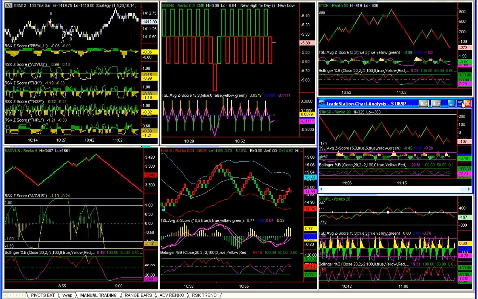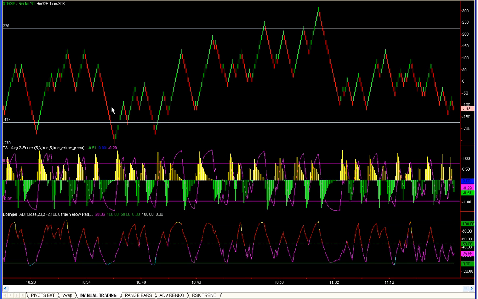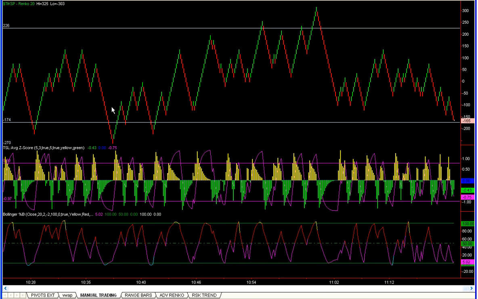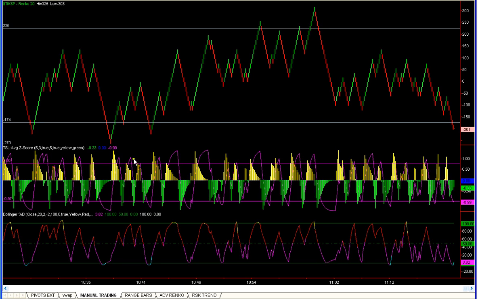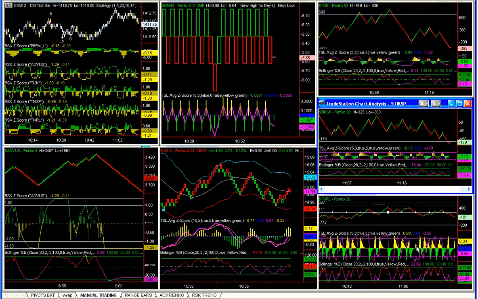Again, do the same thing on these other data feeds. Know what your ranges are. Go through that same process. Increase the Renko size, look back at the data, set up some ranges, and then watch for your standard deviations. Same is true on the Russell. Okay, so we're using the same approach.